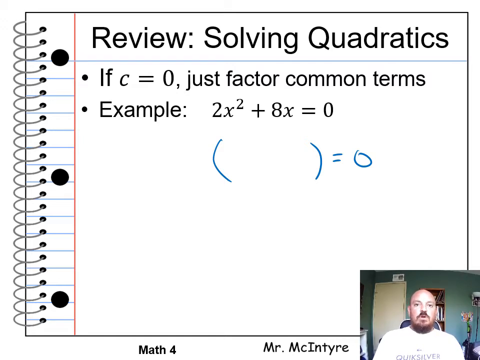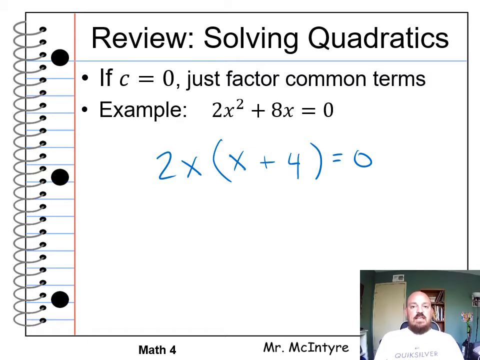So I'm going to set up my framework here. Now, factoring out common terms is basically like the distributive property, but backwards. Whereas the distributive property, you multiply something into the parentheses. Factoring out common terms, you divide it out. So my common term is going to be 2x. I can divide the 2 and the 8 by 2, and I can divide the x squared and the x by x. So if I factor out the 2x, then basically 2x squared divided by 2x is just x. We still have that plus in the middle, and 8x divided by 2 is 4.